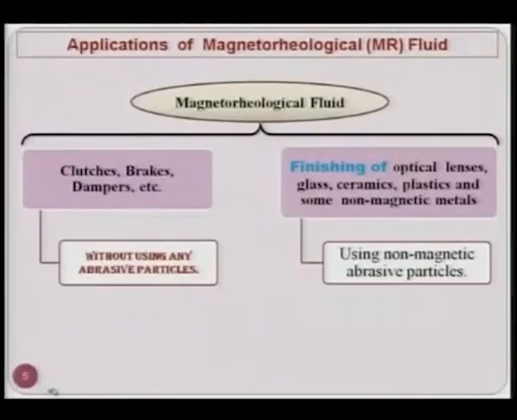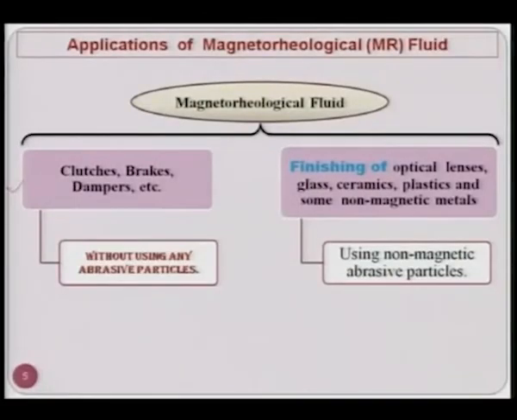The common application of magnetorheological fluid, initially it was developed for clutches, brakes, dampers, etc. Now, in all these applications which I have just mentioned, no abrasive particle is used. This basically makes use of the magnetorheological fluid, also known as smart fluid. When you apply a magnetic field across it, it behaves like a semi solid, and once you release the magnetic field, it behaves as a Newtonian fluid.